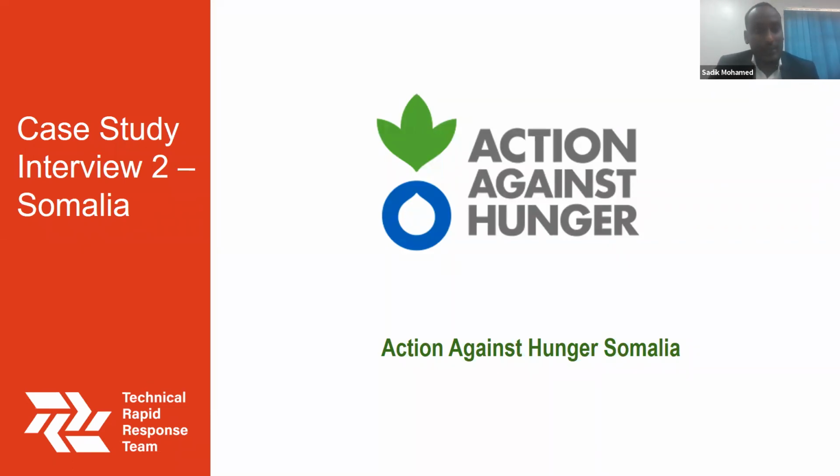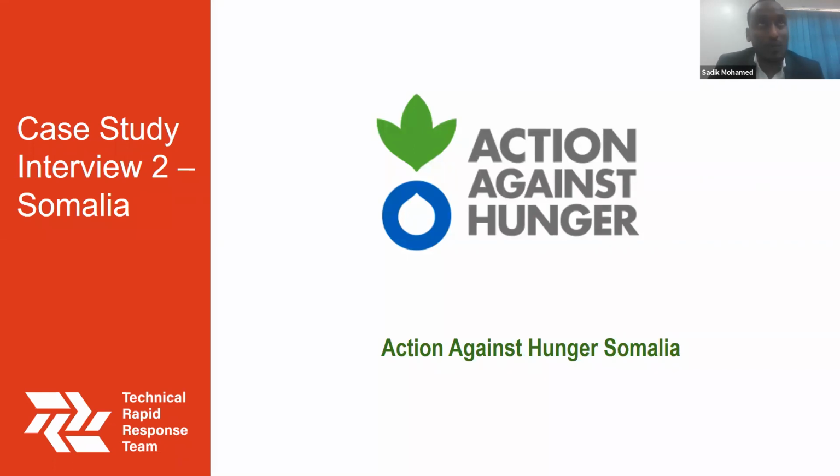On COVID-19, we had the first case in Somalia in March, and presently we have 3,220 confirmed cases with 93 deaths. We're also one of the main actors in the COVID response, supporting the only treatment center in Mogadishu through deployment of staff, capacity building of the staff working in the treatment center, provision of medical supplies, PPEs, equipment, in addition to providing logistical support and ambulances for referrals to the COVID treatment center.